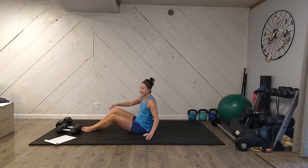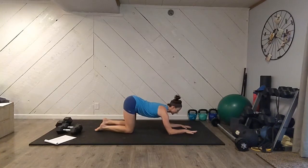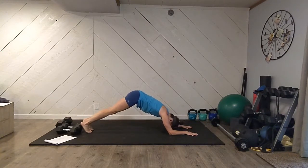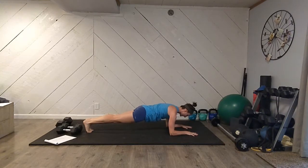Okay, from there we're going to flip over and do a regular plank. So I want you to find your forearms parallel. Tuck your feet out behind you. Press your heels back really firm. Settle into your plank by bringing your tailbone down. Shoulder blades are firm, spread apart. Neck is long. Chin is tucked.